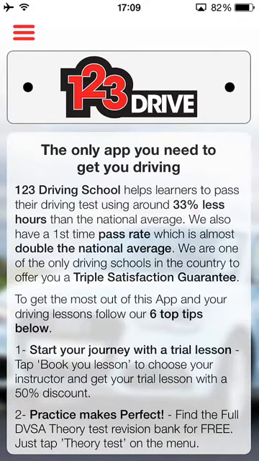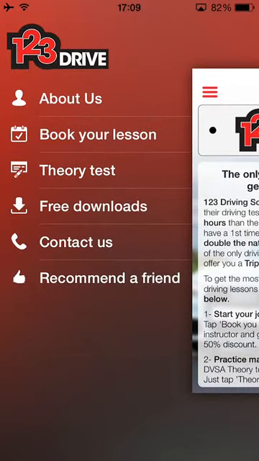So we generally find with an app of this nature, you're going to be paying quite a large investment. We're certainly talking several thousands of pounds, which isn't always affordable to every driving instructor. So we've managed to make this a low monthly fee. It's as cheap as a tank of fuel a month. That's what it's starting off as, and it can end up costing as little as the cost of a lesson per week. If you've got several instructors, it can cost even less than that.